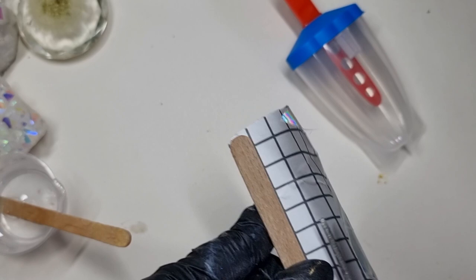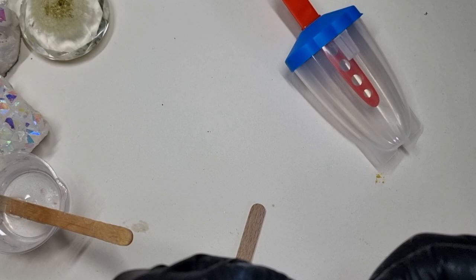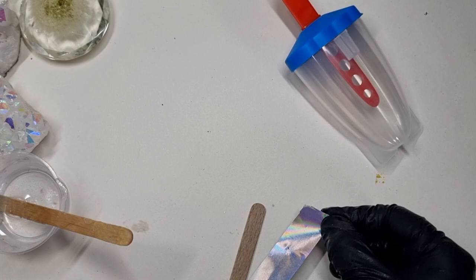What I'm doing at the moment is, I have taken the popsicle stick and I'm just putting this holographic paper onto the stick, because I want to make it a bit on the pop art side. So I'm just cutting it according to the size, and this is a sticky holographic paper.